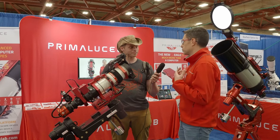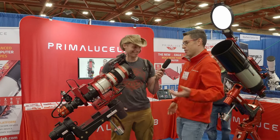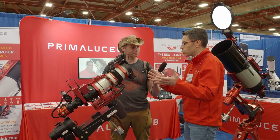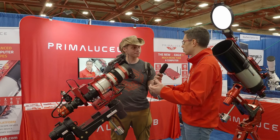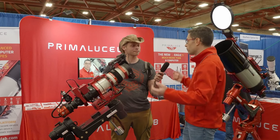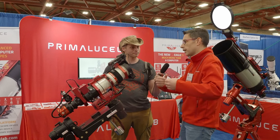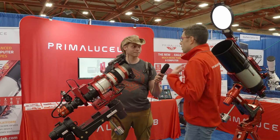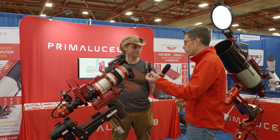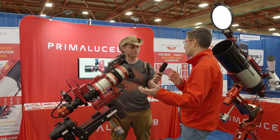It has a form factor that allows you to connect it to any telescope, any type of telescope, but it's always a Windows computer. We are astrophotographers also, and we designed things for ourselves first. We love astrophotography. The thing is, I always enjoyed the possibility to use any camera, any software, any application — maybe even a future one. You don't know that tomorrow someone will come up with a new camera or new software that you want to integrate. For astrophotography, you have to use Windows — it provides universal compatibility.